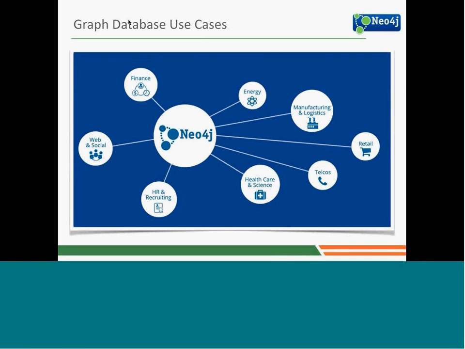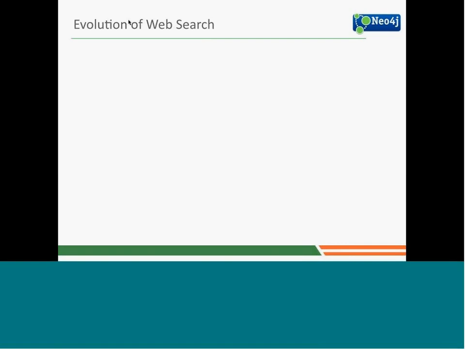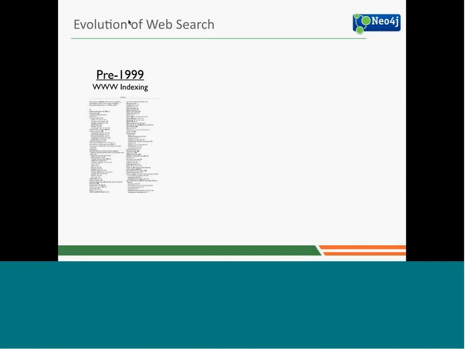Speaking of use cases, I want to quickly take a look at how one of the most important use cases on the internet developed. So pre-1999, we had just basic indexing, like you do today with Lucene. Just throw data at an index, put it in there, and retrieve it back. But that was really just word frequency and things like that. But what a small company then did was to look at how pages are actually connected. So they started to leverage the value of the relationships, the value of the connections between the pages, and started to rank pages by how many other pages refer to this page. And so the first order of magnitude quality increase of web search happened.